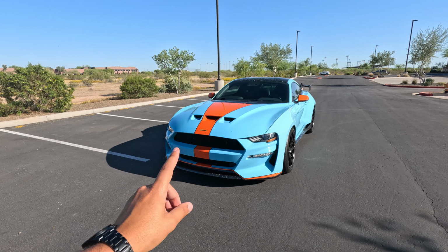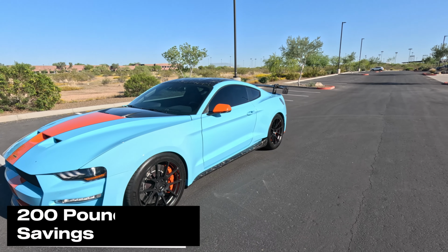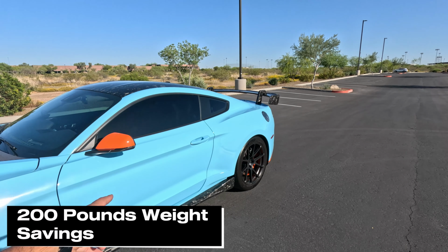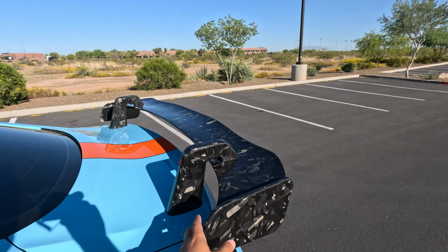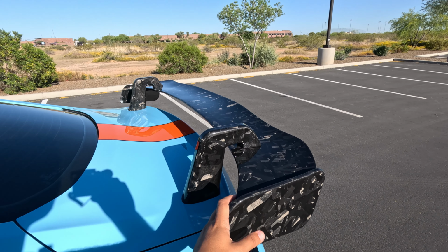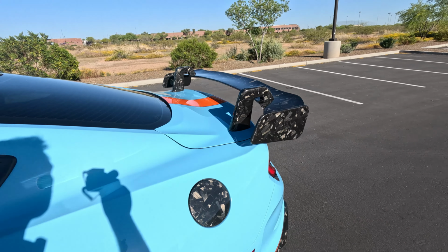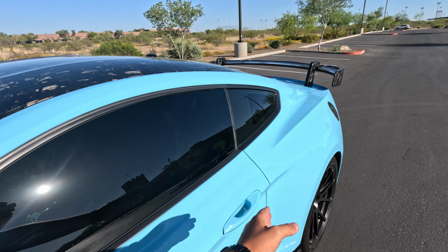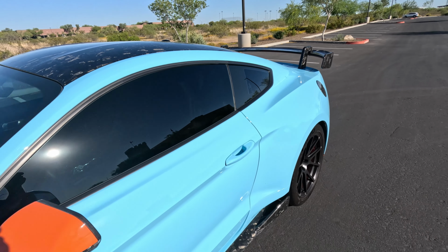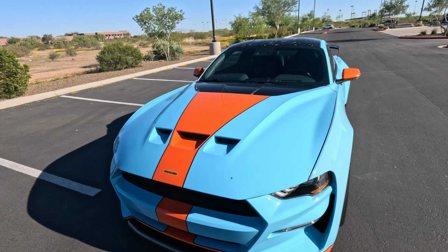Moving on to the exterior of the Revenge GT, it features a carbon fiber wide body with the exception of the doors for safety and the trunk, which needs to be rigid in order to hold down the 121 foot-pounds of downforce provided by this carbon fiber swan neck rear spoiler for improved track performance. The carbon fiber wide body adds a total of 6 inches in the rear of the car, about 3 inches per side, and adds 3 inches total to the front, or about 1.5 inches on each side.